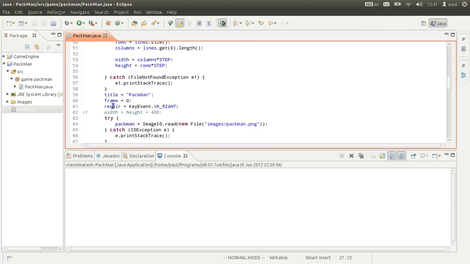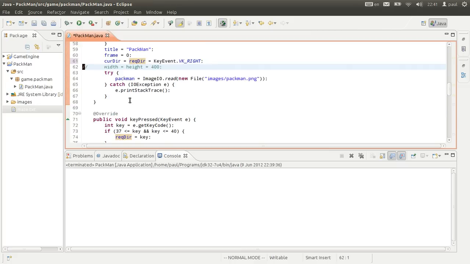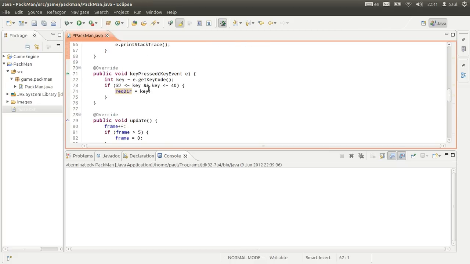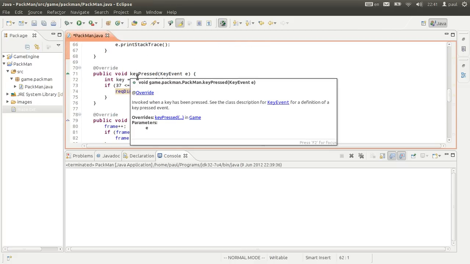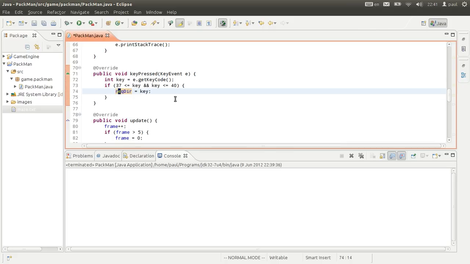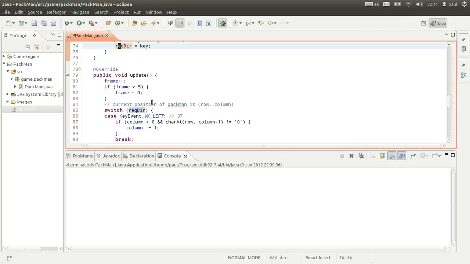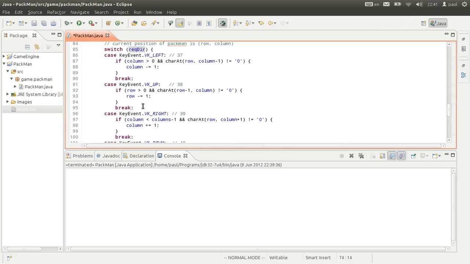Now initially the request direction and current direction should be the same, which is going right, and whenever the user clicks on a key, that is the request direction.